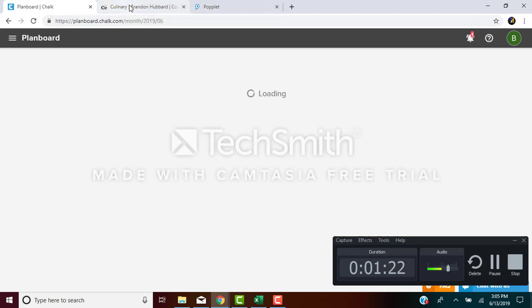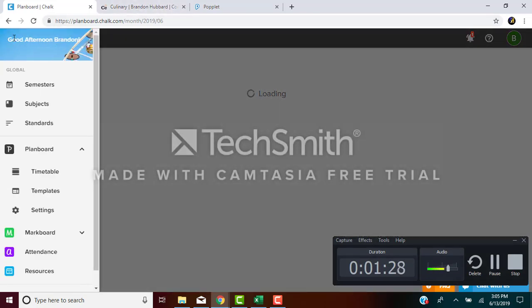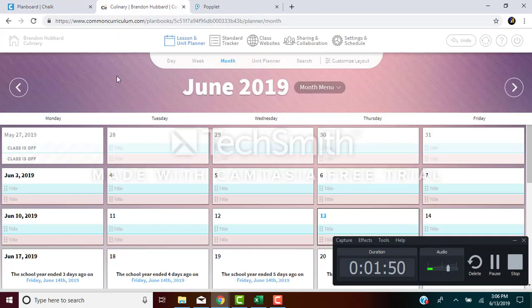I find it very easy to use. There's a spot in there that you can go and make notes. Like I said, it aligns with your attendance, as you see. You can set up a timetable. Like I also said, again, it aligns with your standards and depending on what subjects you teach. And then you can go back to a semester that you had great information. All right, on to the next one.